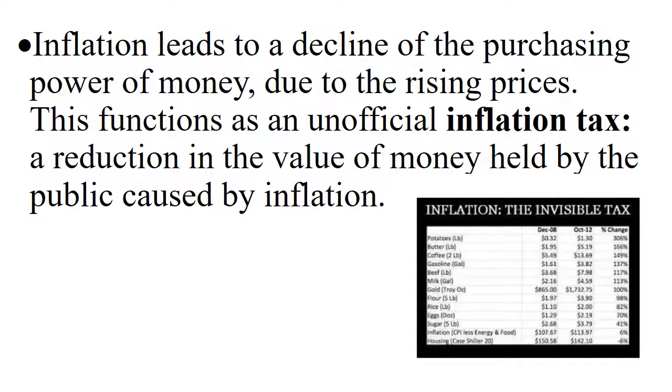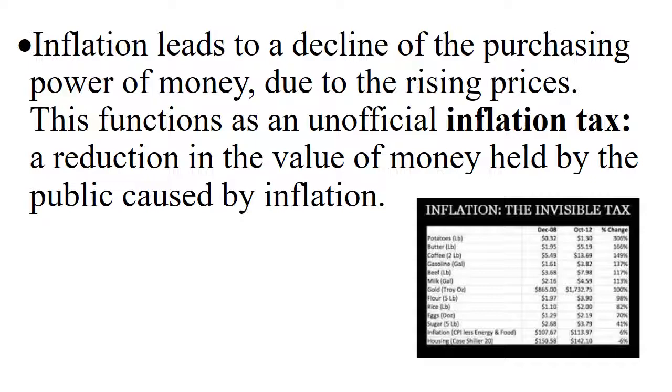So when more money is printed, either by the government directly in some places or in America by the Federal Reserve, inflation leads to a decline in the purchasing power of money. When everything costs more, your individual dollar buys less. And that becomes an unofficial inflation tax. So imagine it as inflation tax in little air quotes, because no one in Congress is actually passing a law to raise an inflation tax. But the idea is that if everything you buy costs you more because of some sort of government action, that's why it's an unofficial inflation tax.